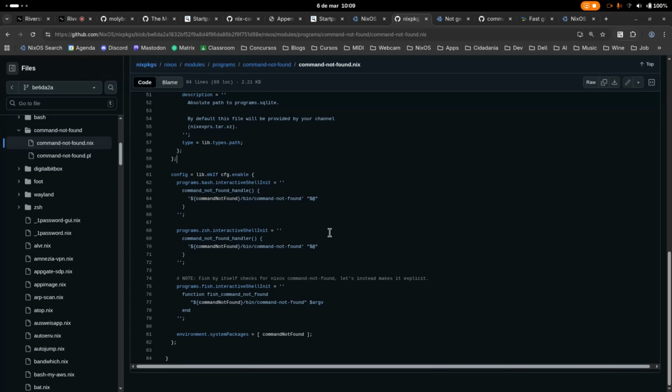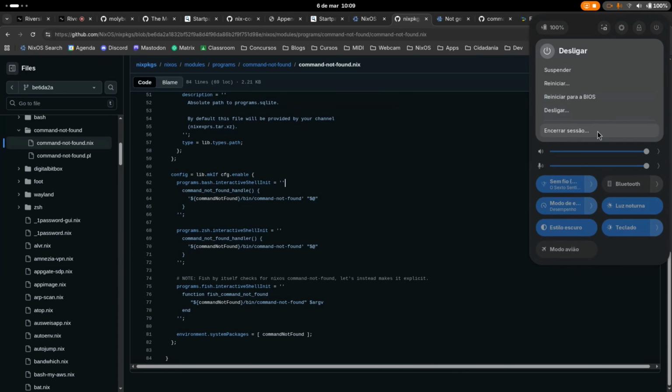I'm not sure if I would have to log off and log in to my account again in GNOME, because it's an interactive shell. Maybe, because sometimes when I install a certain package, it doesn't get installed fully, and I need to finish my session here and enter again.